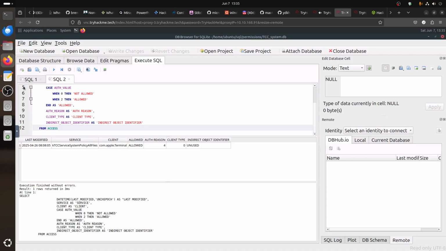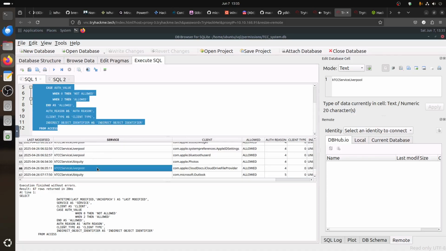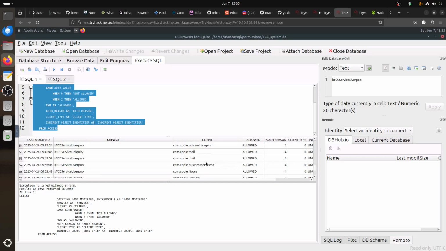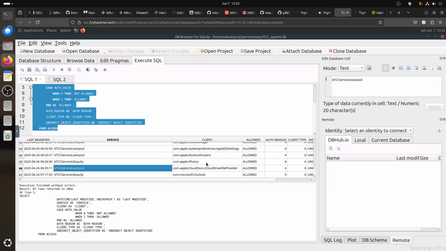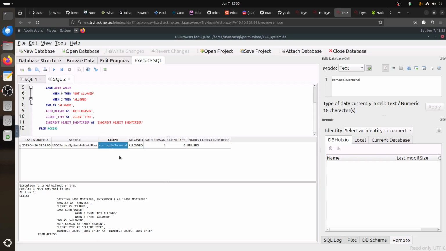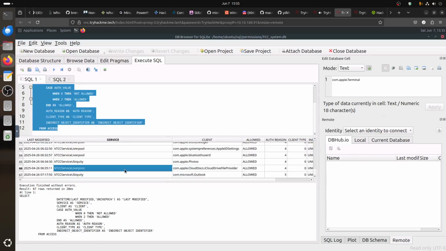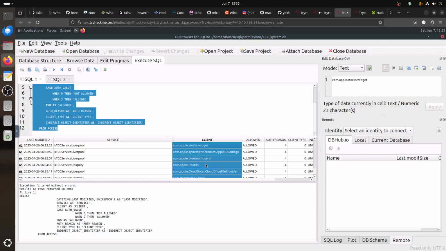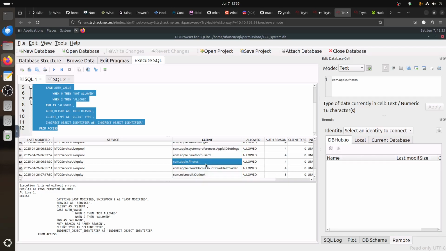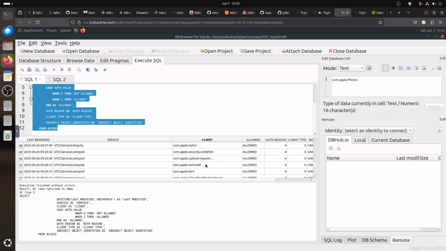You see, when we did the user one, I don't see com.apple.Terminal, whereas in the user one there's one called com.apple.Terminal. There's com.apple.photo, cloud, outlook. There is no terminal here for some reason. I'm still figuring out these Apple things.